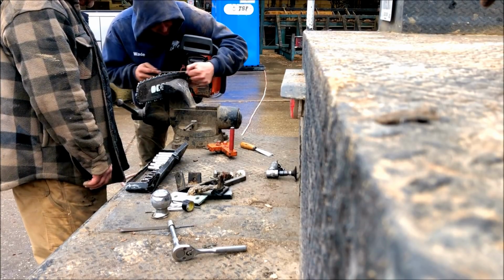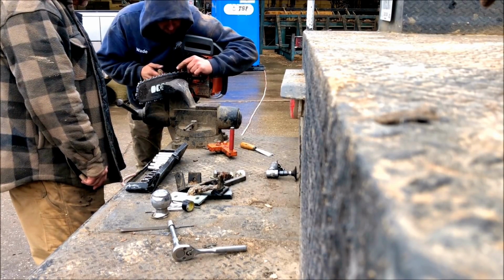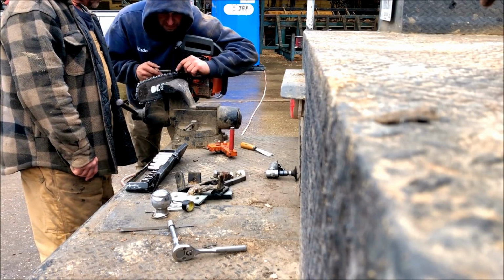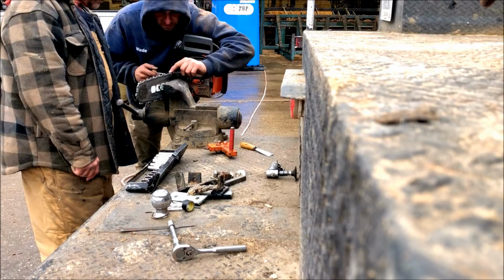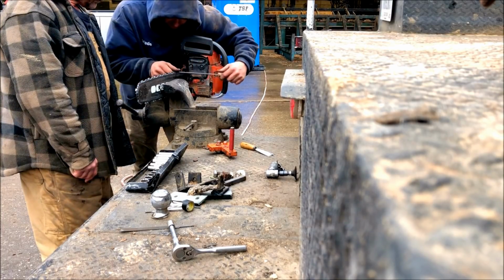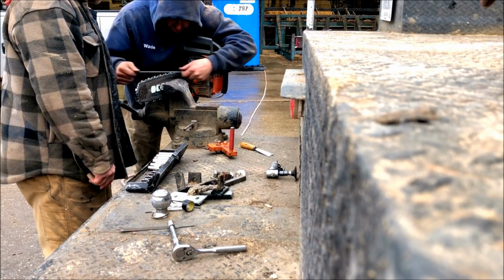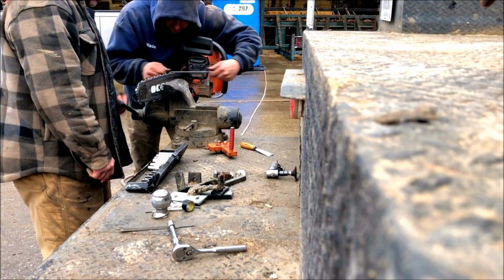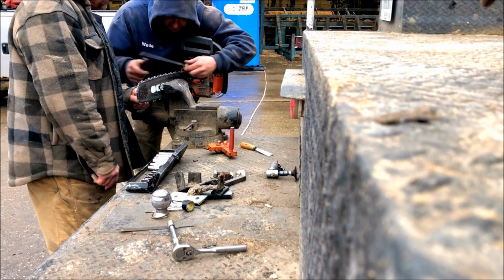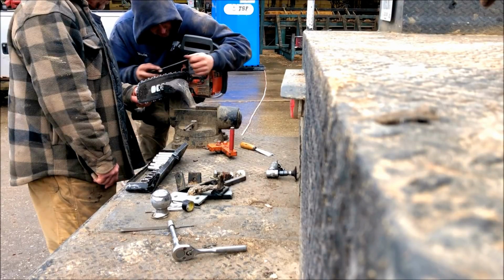Frozen wood's been playing. Now the angle I got now is more better for frozen wood and harder wood. But I had this side a little steeper, see that? It was actually holding up pretty decent, but I don't know why. I was cutting frozen white oak and beech with it. I pushed too hard on it. A lot of you don't ever do it with the oil on your chain, do you? No. You keep your chain dry.